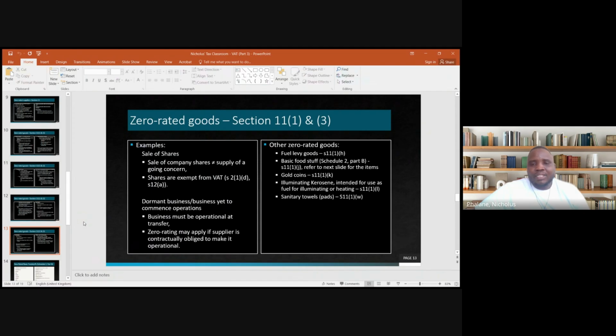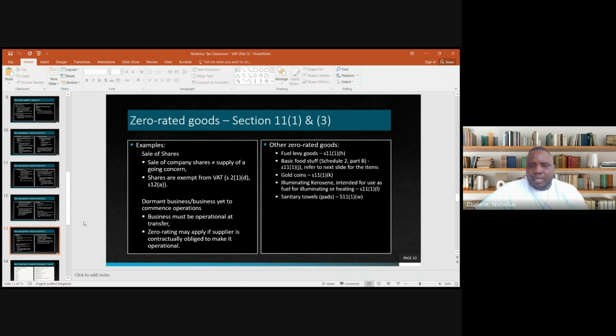But for the guys who are taking their legislation into the assessments, you just need to go and flag Schedule 2, Part B, right? And then on that flag, you can basically just say basic foodstuff. For me, I would know from that flag that these are my zero rated basic foodstuff, but someone can say zero rated and then also say basic foodstuff on that flag. All right. Gold coins, they are basically zero rated, or rather, I think I said exempt by mistake there. You would say zero rated, then you say basic foodstuff on that flag. All right.